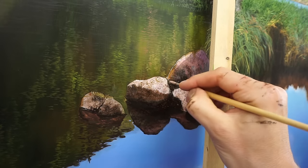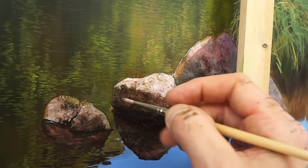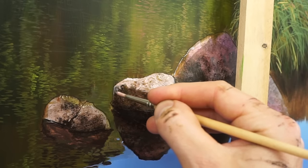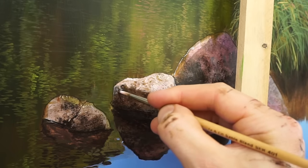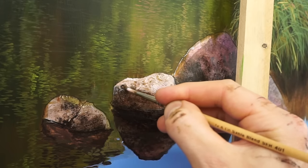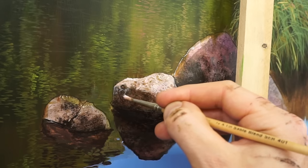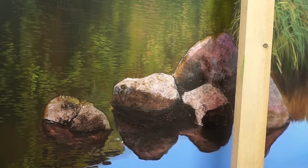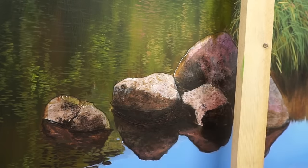and then the foreground, I like to really sharpen it up, and one way to do that is to put that dark line around the outside, and you can do that with pretty much anything. I'll do that with leaves. So as you come right to the very foreground, if in the undergrowth you've got leaves or blades of grass or reeds or whatever it is, I'll do a very, very thin dark line around it, and it really does help sharpen it up, gives it that contrast to make it look sharper.